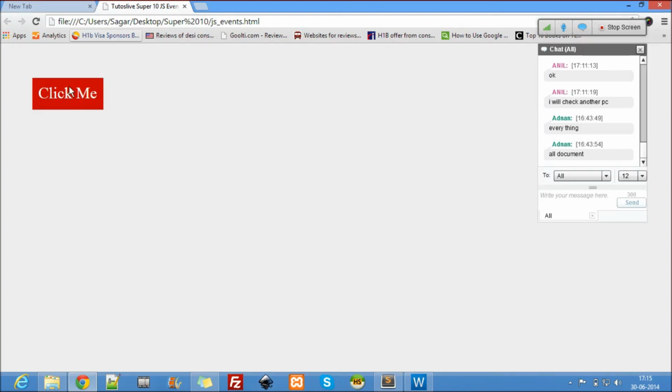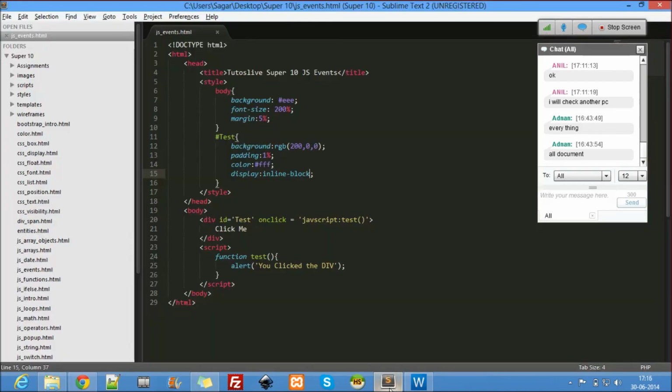Let's see if it is clickable or not. You see, you click the div. Click it again. You click the div. Click it again. Except the cursor is not so good. I can even change that using DOM. The cursor should be like a pointer instead of a text pointer. So that's the first thing of DOM. Sorry, not DOM, it's events. My bad.